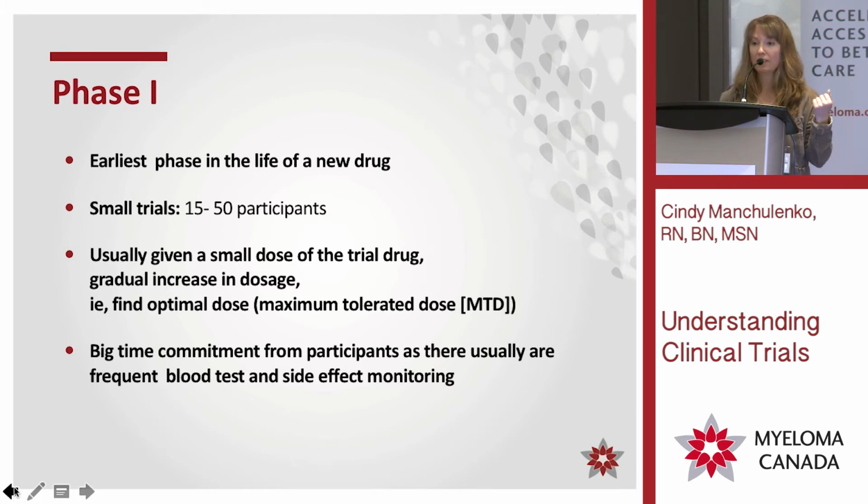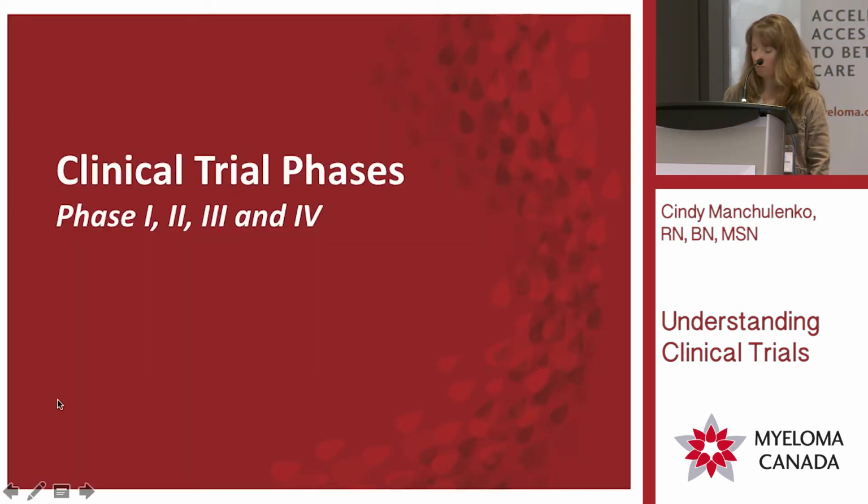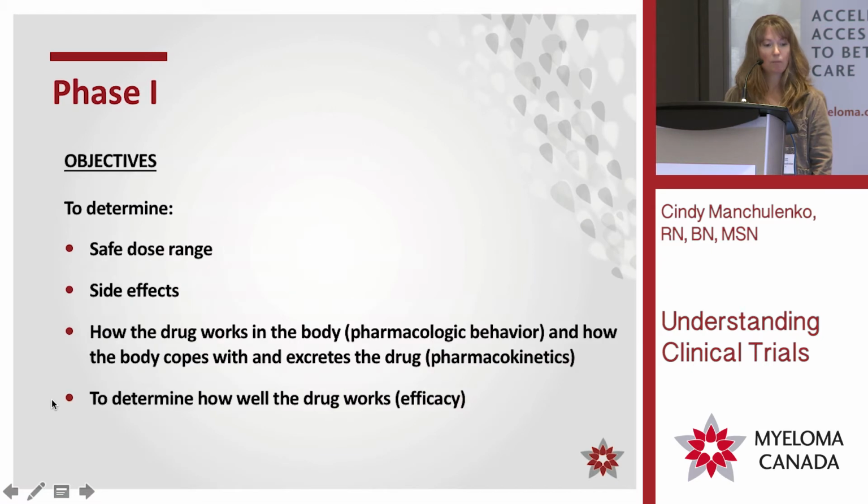And mostly at this point, we want to make sure that the drug is safe, but we also want to see if it's actually working. But here, it's more about safety. It's more about the side effect profile at this point. And then as long as it shows some promise that it's actually working, then we could go ahead to phase 2. There we go. Yep, so here we're trying to determine that safe dose range.